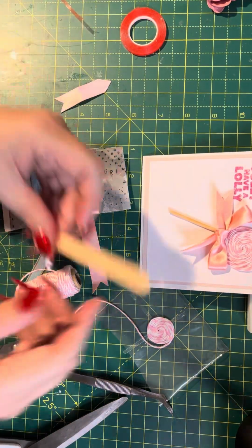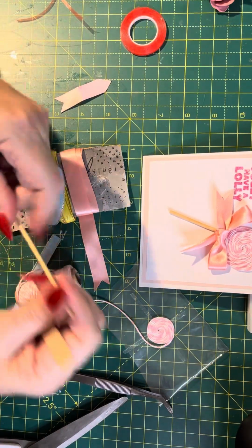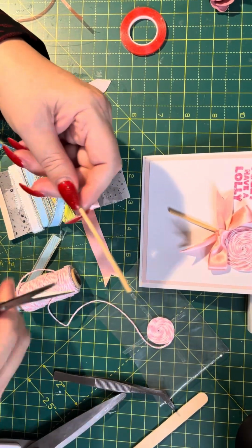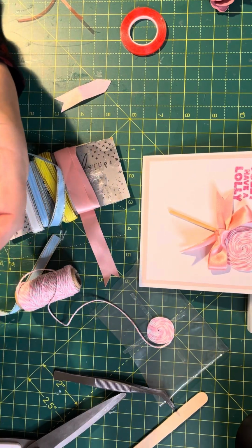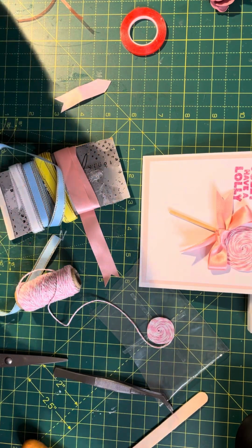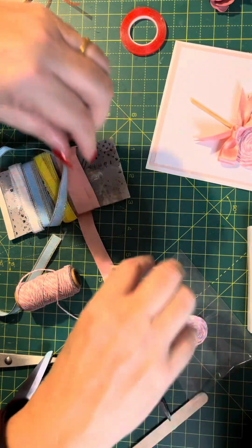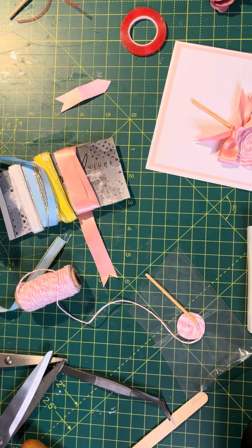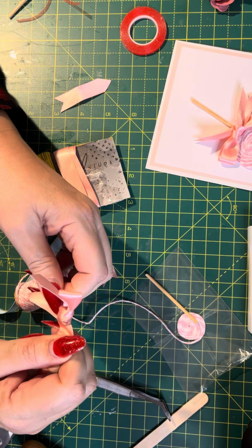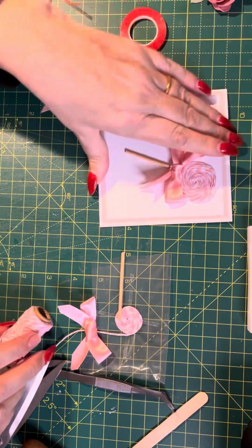Now the stick. I've got these lollipop sticks, but actually, I think it's too big for the size of the card. So I've used a kebab skewer, and I've just cut that down like that, with these big scissors. There we go. So we have the lollipop, we have the stick, we have the ribbon, which I will just neaten up. And then we have to pull the card together.